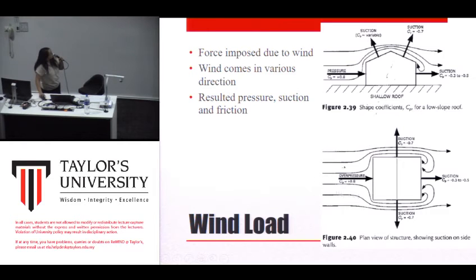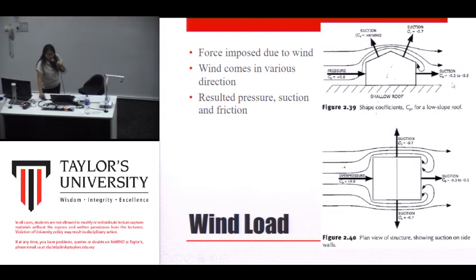Okay, the wind comes in this direction. So when it passes a building, what happens is that it has to divert because it cannot pass through. When it comes to this building, it cannot pass through the building, so it has to divert direction. And when it diverts, it will result in suction at the sides. Suction over here and here, then suction at this direction as well. If you look at the elevation view of the building, this is where the wind comes from. So again, when it comes to the building, it will have to divert. When it diverts, it will result in suction at the roof and suction at the other end.